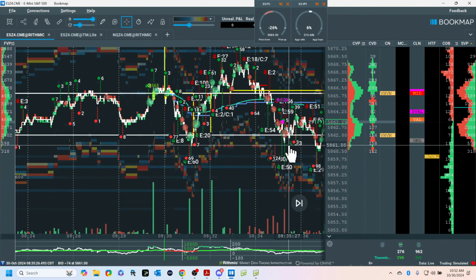So, and then it was grinding of teeth and the rest of it. So right here, this is my support. It broke below it. Now, when this happened, I'm going, okay, I got to get short now because 45 is my next level. This. And I'm going, I got to get short. Where am I going to get short? Let's see if there's a short. I did not get short. I didn't have a way in.